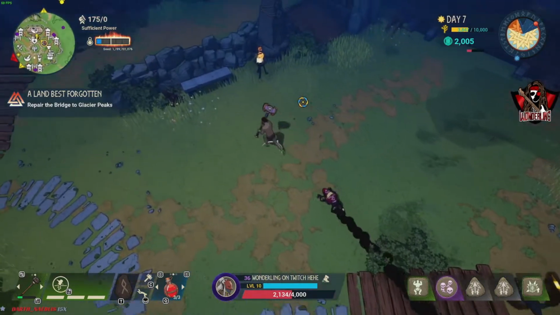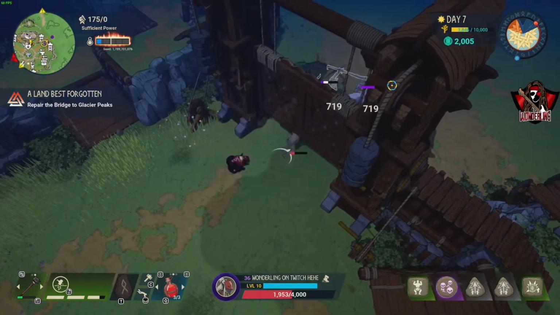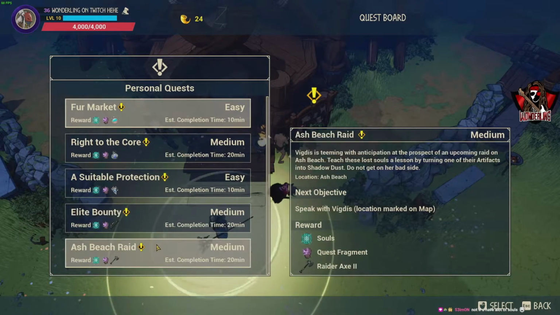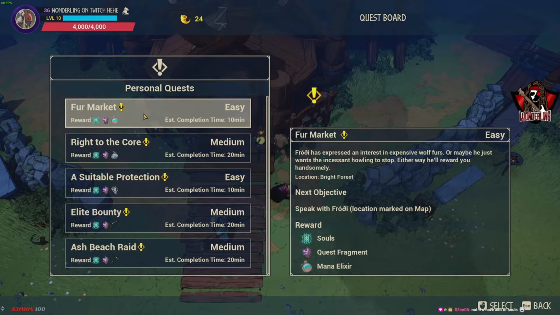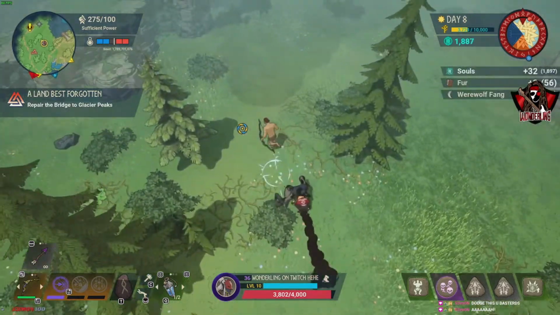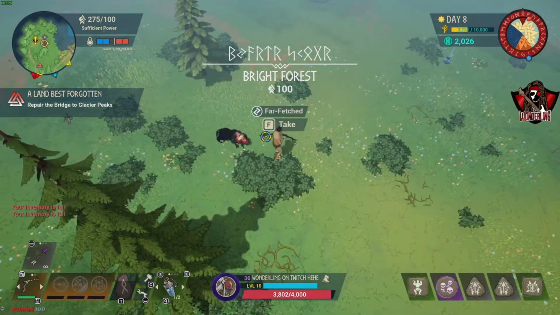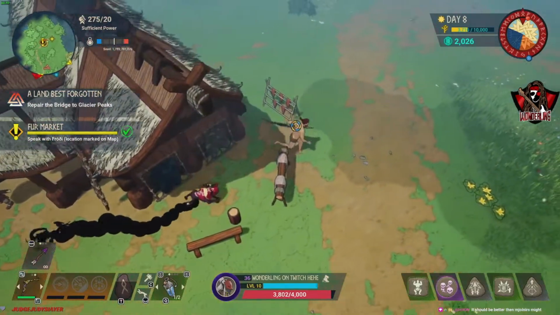Wait, we still haven't done a quest, so we need to do a quest. I need to do a quest here. Damn it. To the core. Elite bounty. Ash Beach raid. Fur market. Wait, don't tell me I need to kill wolves. Don't tell me this is a wolf quest. It might be a wolf quest. Farfetched. It is the wolf quest.